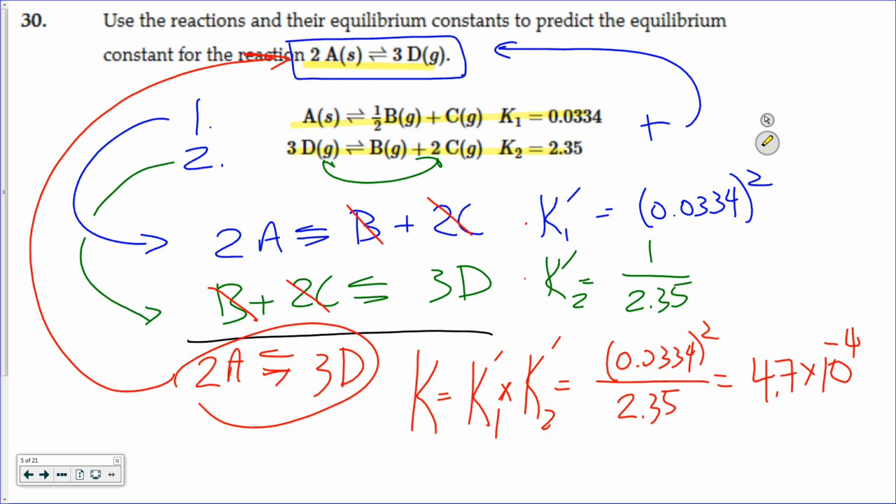The key thing to approach it is you look at what are my products and what are my reactants. Are they in my reaction? If they're there, and I know this is the only place there's A, I know I've got to use this one. And if this is the only place with D, I know I've got to use this one. Now, if I had other equilibriums that had A and D, now I've got to make choices. But with those, I didn't have a choice. It's the only source. Okay?